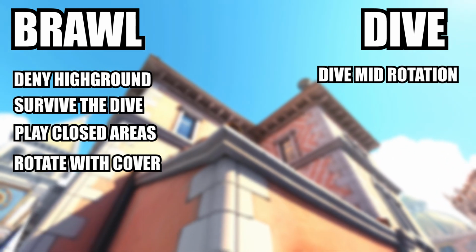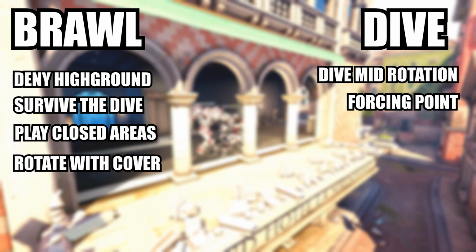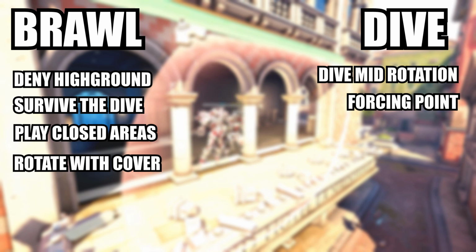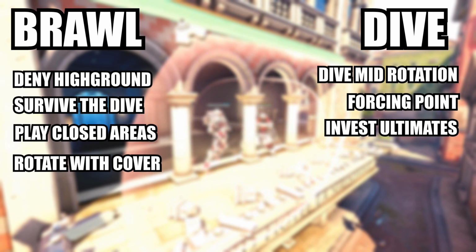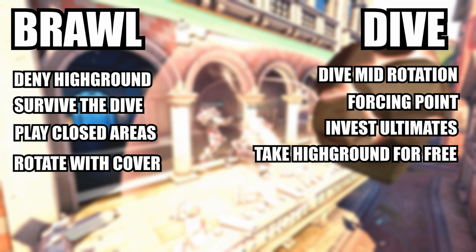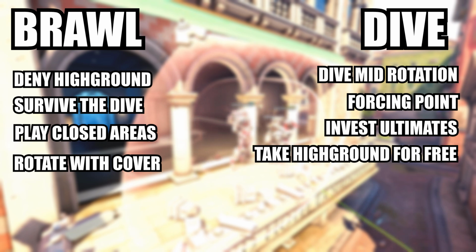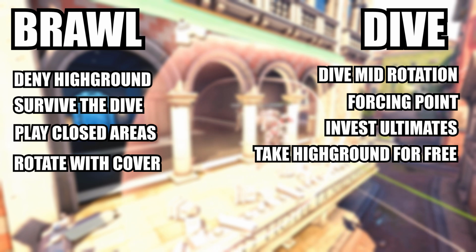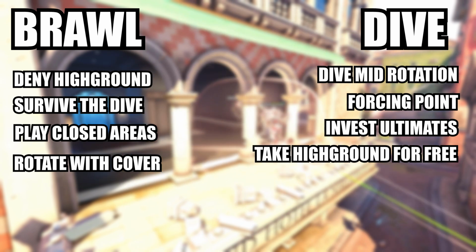Dive also has the option of forcing point, which will force the Brawl composition into an open area, because point is usually open, on most maps. But often because Brawl has a lot of sustain, you should consider using ultimates as Dive when attacking Brawl, because you need that explosiveness. Most of the time you can also set up on the high ground for absolutely free. There's no reason not to set up perfectly in the staging phase, unless I guess you're running out of time. But generally, Brawl won't restrict you on taking space. You can set up wherever.